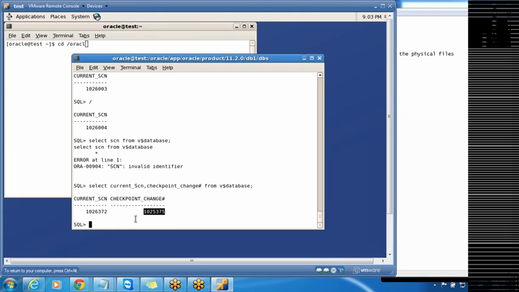The difference between these two numbers will give you how much data is present in memory which is not yet written back to the data files. If you want to convert an SCN into a timestamp, you'll get a better idea until what point of time we have the data in the data files. In order to get that, we use a function called SCN_TO_TIMESTAMP.